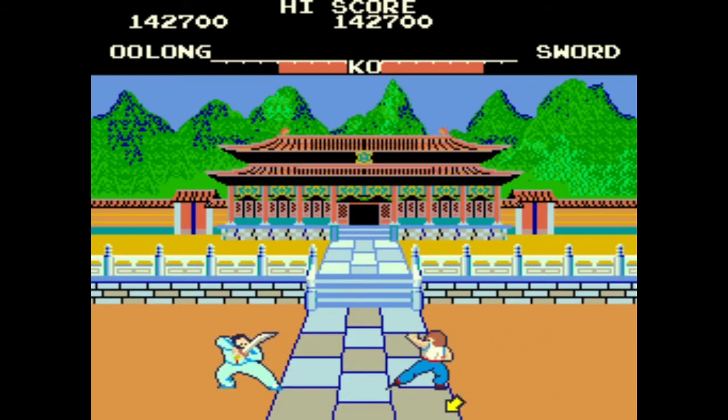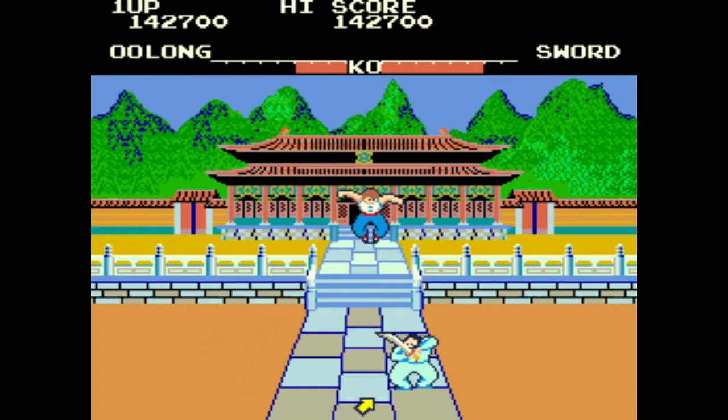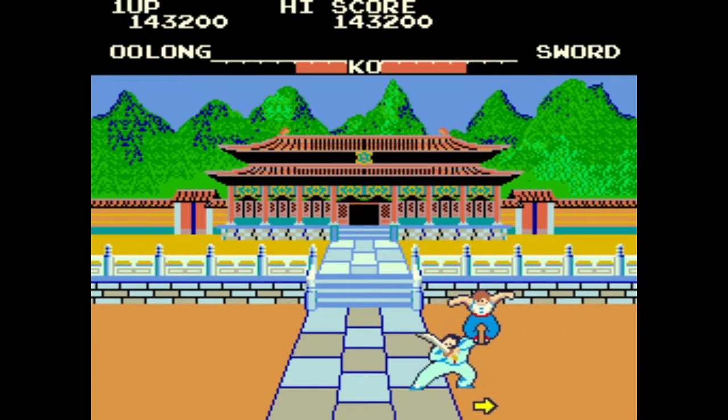Oh, God. This guy's actually hard. I can't hit him. Oh, God. The jumping, man. Okay, I should start using the jump button. Oh, wait, the jump button doesn't jump? Okay, hold on. Wait, what? What does this third button do?